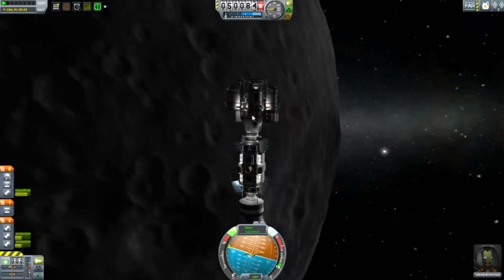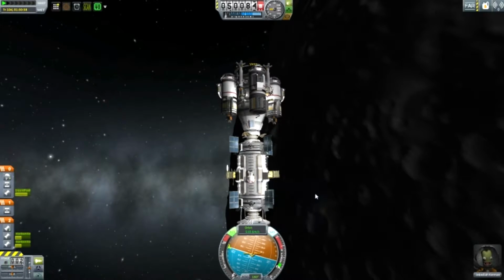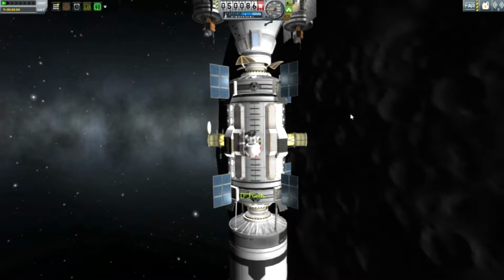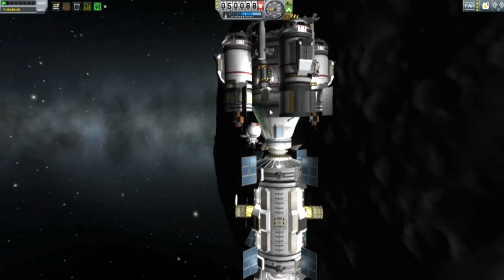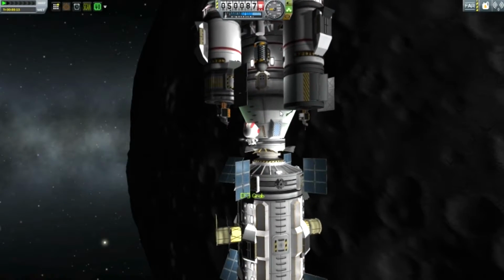So what we're going to do first is get everybody out of the science lab. We're going to get Bill and Bob into the shuttle. Whoa, easy there, buddy. The space lab obviously already has a computer system on it.